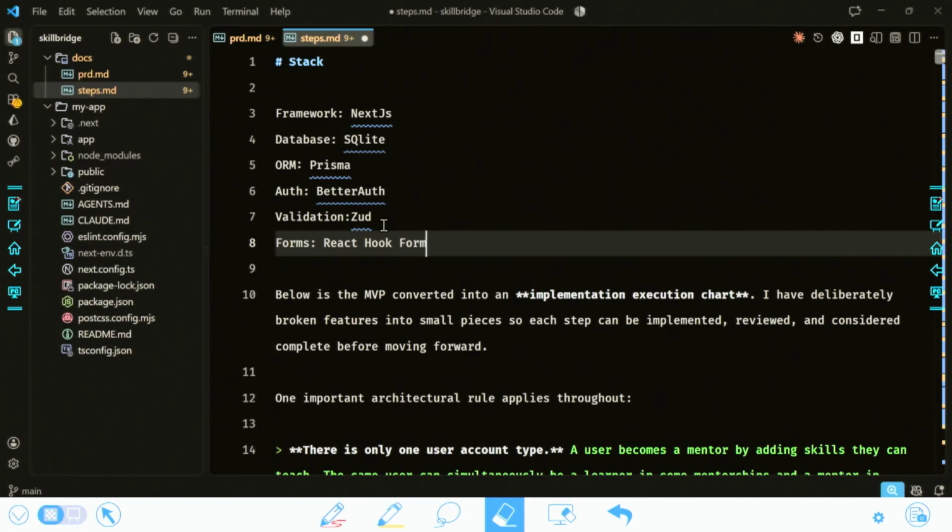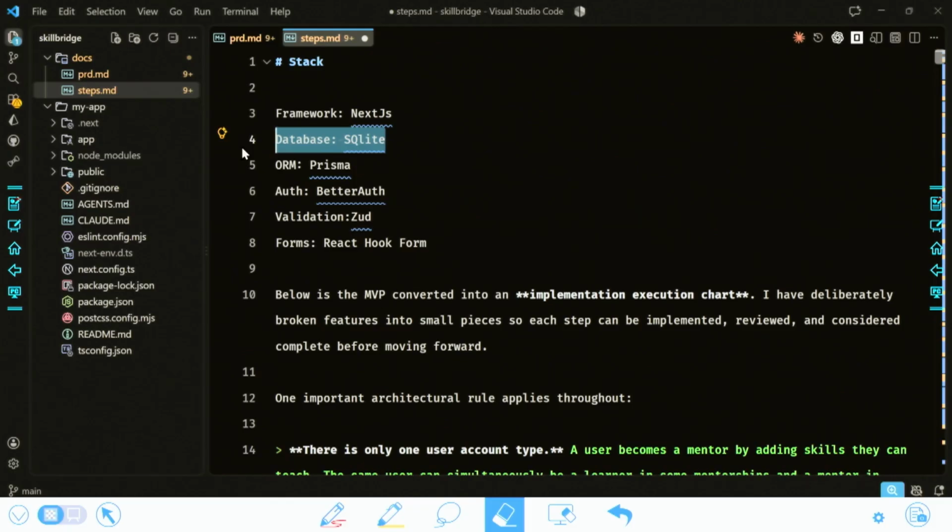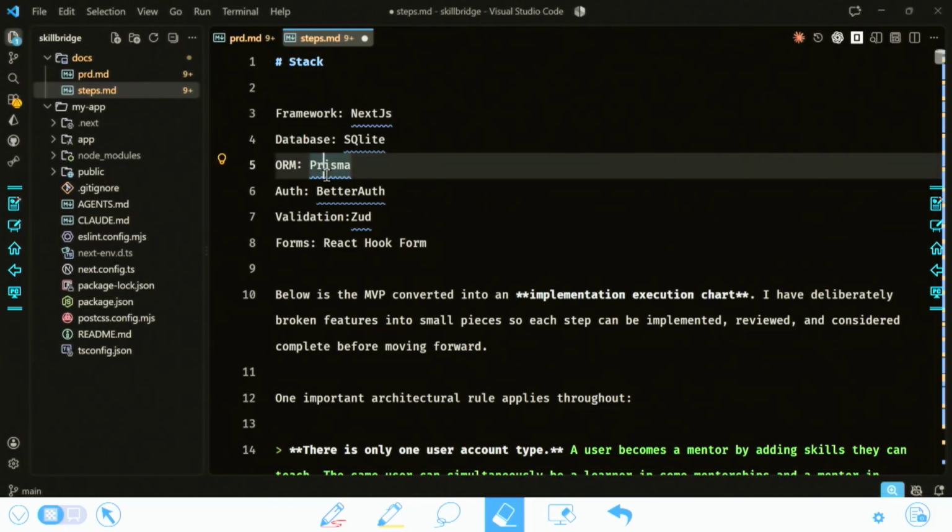I think we should be okay here. Even if I didn't type in all of these things, your AI agent will still ask you questions that will allow you to pick, but for us to have uniform results, for the framework we already know that we have Next.js, database SQLite, that's where we want to store our data. ORM, Prisma, auth, Better Auth, validation, Zod. Forms, that's React Hook Form. I think we are set to go.